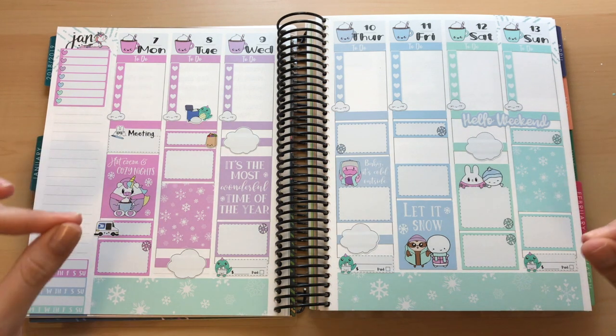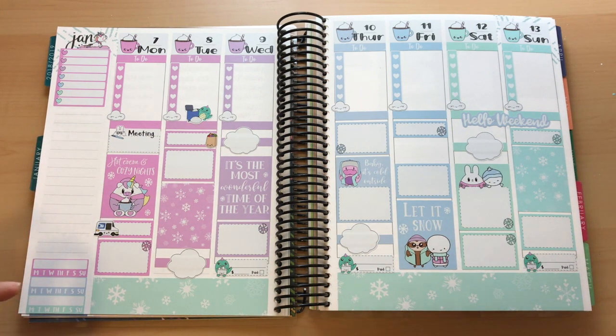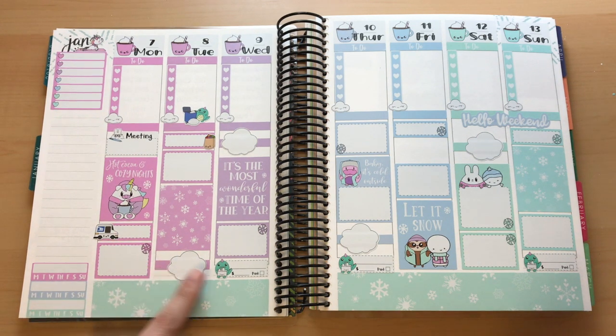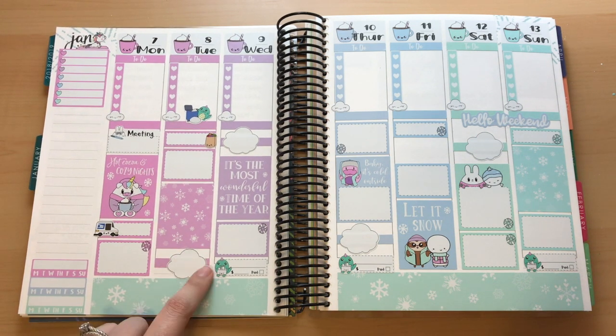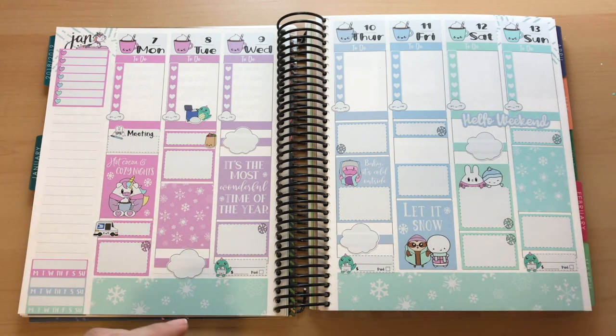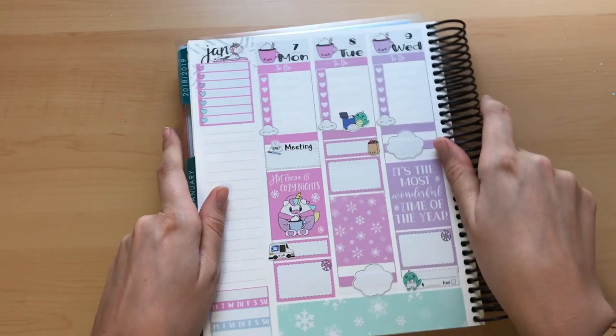And then I fill in the spaces as appropriate, leaving little bits of gaps in between my quarter boxes and half boxes. And then I tend to do some of these little headers, the clouds, just little things like that to fill in the space. So without further ado, I'm going to go ahead and start filling things out.